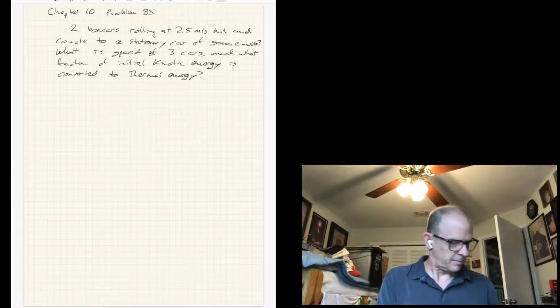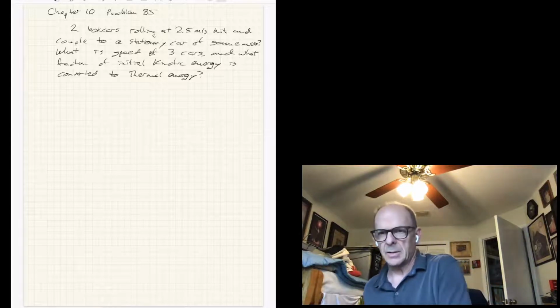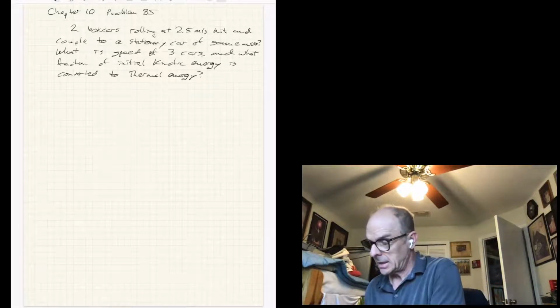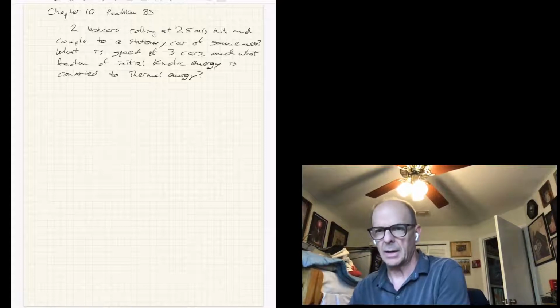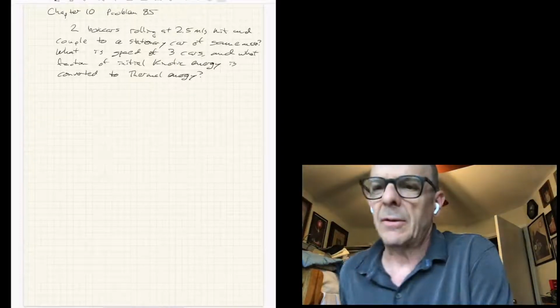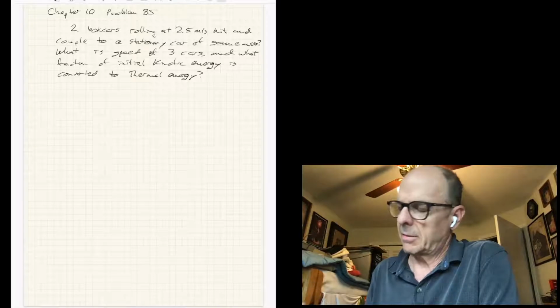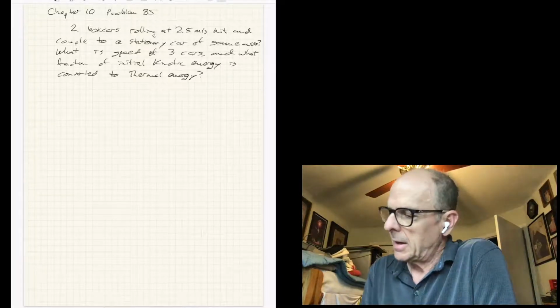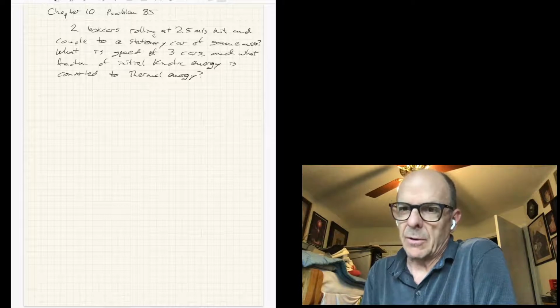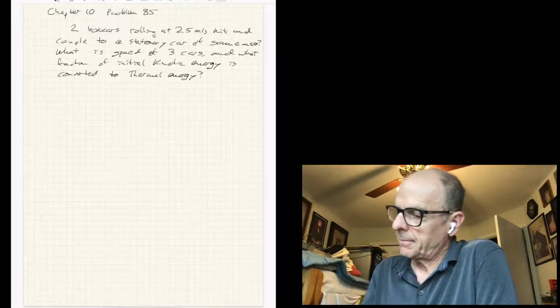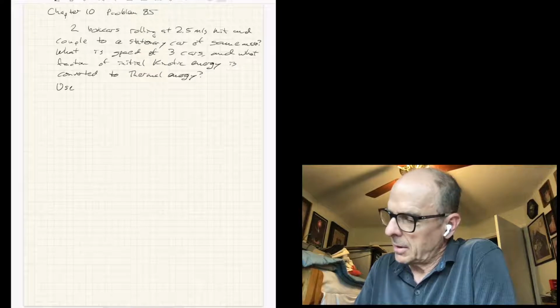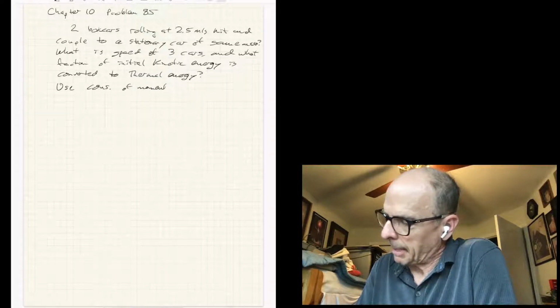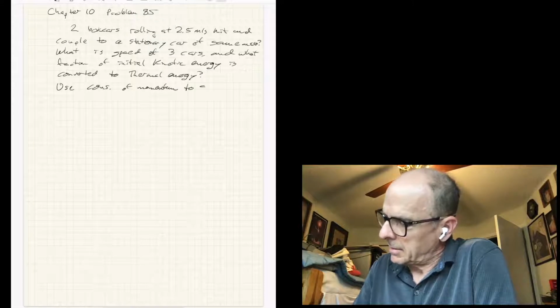So they hit and stick. That's an inelastic collision, perfectly inelastic collision. That means kinetic energy is not conserved. That's why the question is asking how much of it is converted into thermal energy. But momentum is conserved, whether it's an elastic collision or an inelastic collision. So we use conservation of momentum to get the final speed.